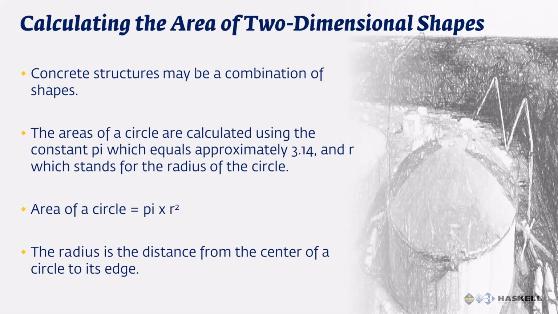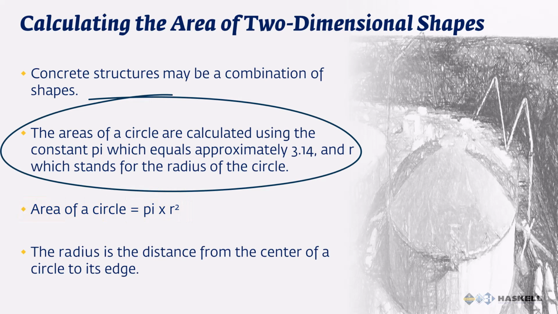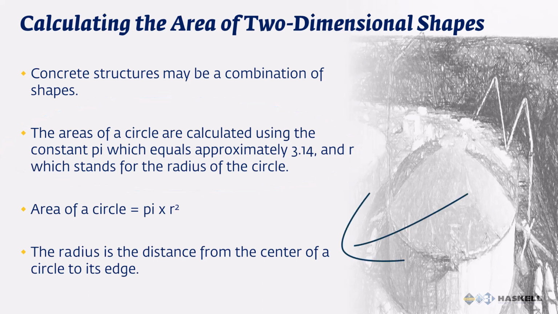The formula used to determine the area of a circle is area equals pi times r squared. The pi symbol always represents the same value, 3.14. This number is the rounded off value, which usually does the job for calculations involving concrete. The letter r in the circle's area formula represents the radius, which is the distance from the circle's center to its edge. Basically, it's precisely half of the circle's diameter. To find the area of a circle, all you need is the radius.